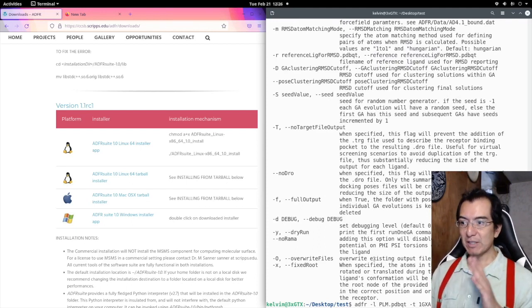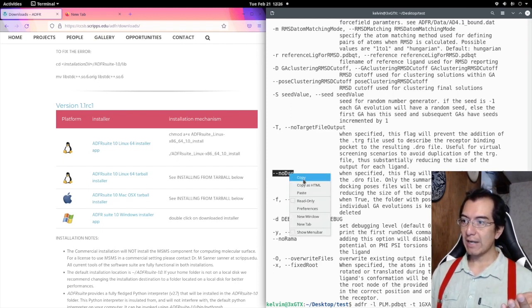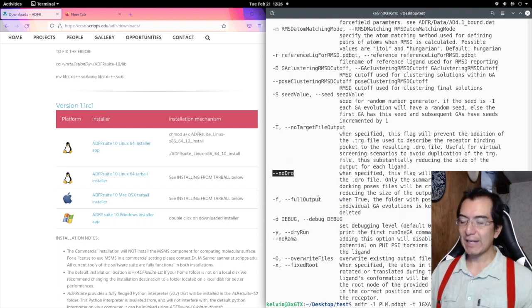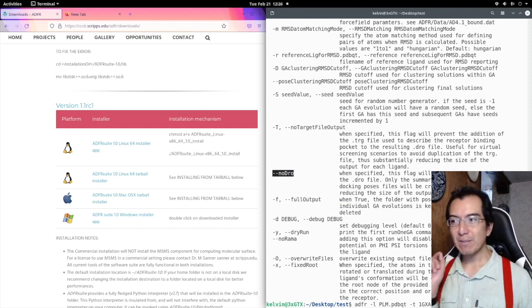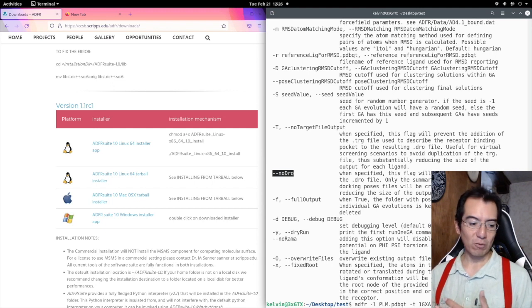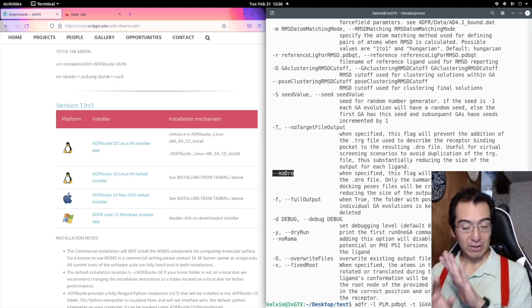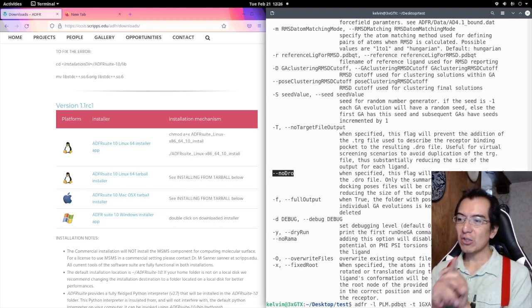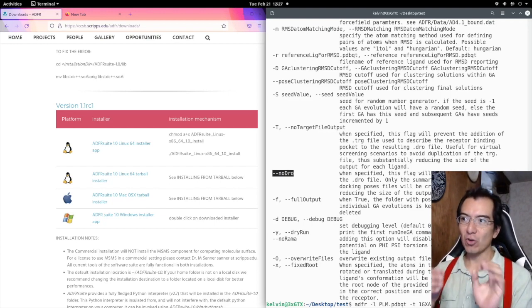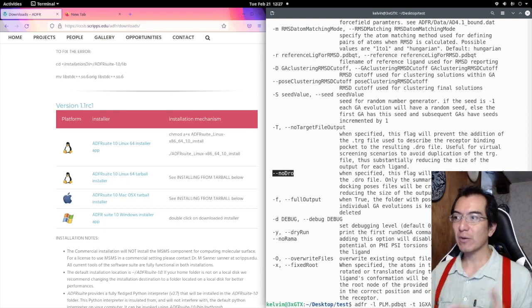Why am I specifying the number of cores? It is because if I did not, the program would try to use all of the hyper-threading cores. My computer would appear as if it was an 8-core CPU, but it's not, it's hyper-threading, and that usually doesn't accelerate the calculation. So try to tell the program that you're only going to use real cores.